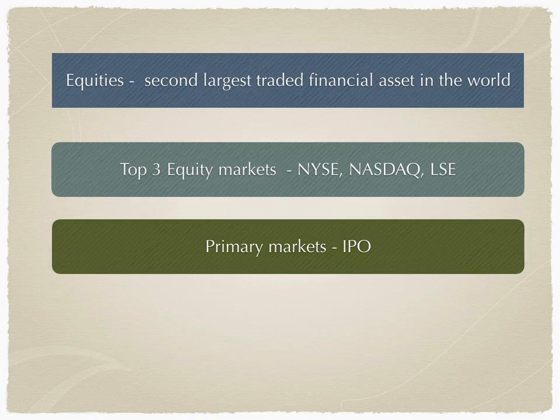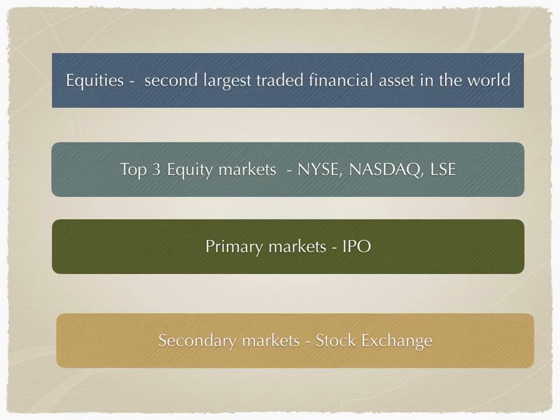The markets are divided into two categories: the primary markets, which comprise of stocks that are being issued to the investors for the first time, and the secondary markets, which is a stock exchange. Stock exchanges are self-regulatory organizations where stocks get listed. There's a board of governors, the board of members who govern the regulations of the stock exchange. And like most markets in the world, the stock exchange is also regulated by the capital market regulator. In India, the regulator is SEBI. In the US, it's SEC.